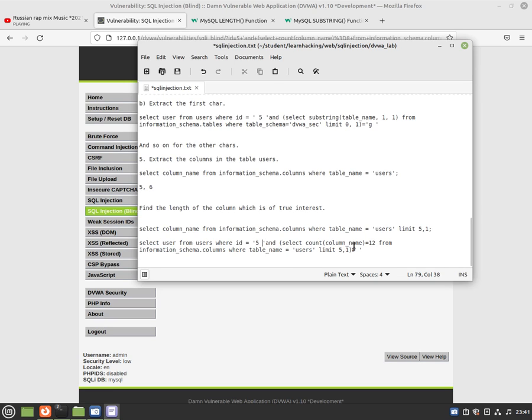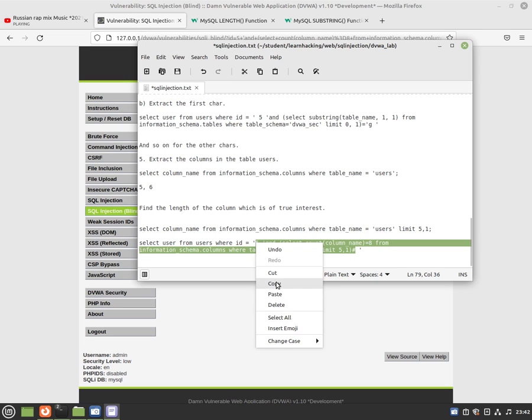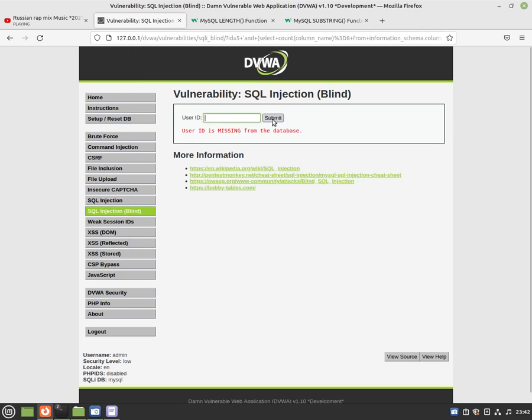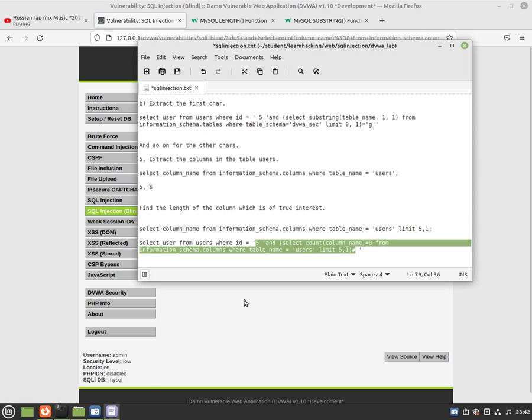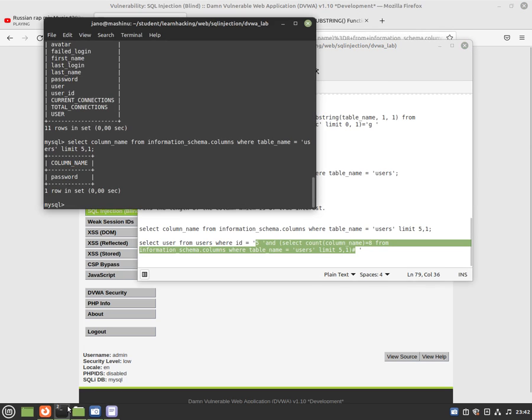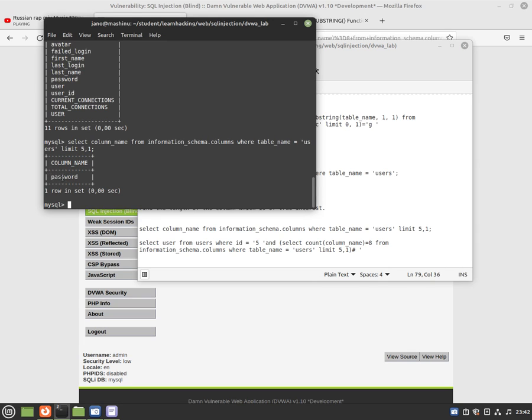And select count column name equals to 8 from information schema dot columns where table name equals to users. Limit 5 1. 6, 8. Okay, 8 characters.